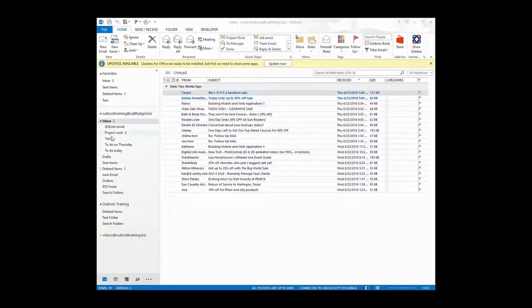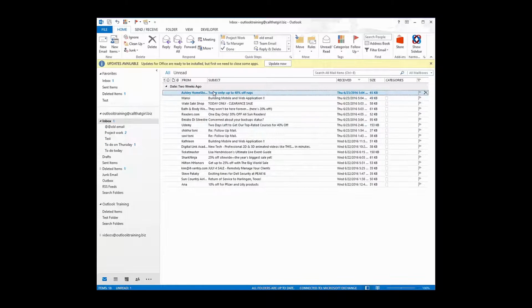Okay, so now that we got the folders set up over here, make sure you come up to the top with the quick steps and make your little quick steps if that's how you choose to move your mail. Some people love dragging, so they're going to drag forever. But the point is that when you get an email in, whether you're a 24/7 person or a 9-to-5 person, is to make a decision with that email. Now, I'm very fast at responding to people, so I will hit reply and go reply back immediately.